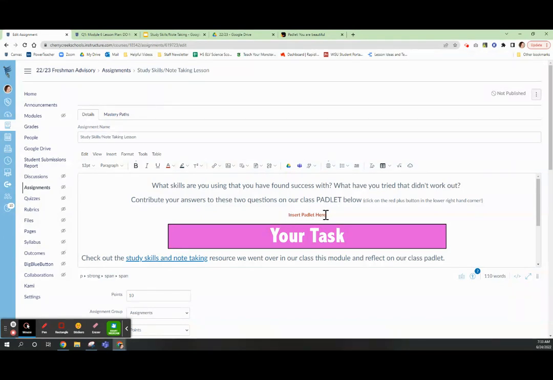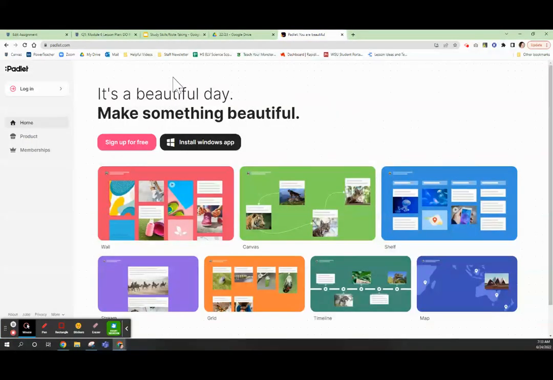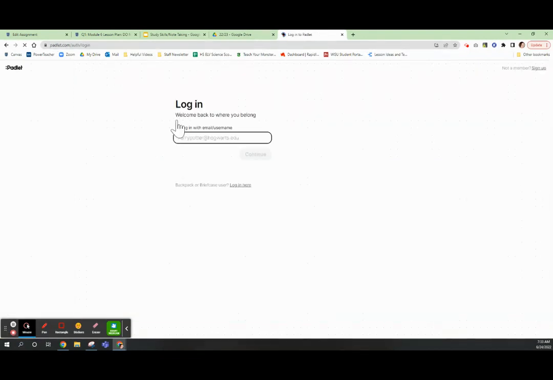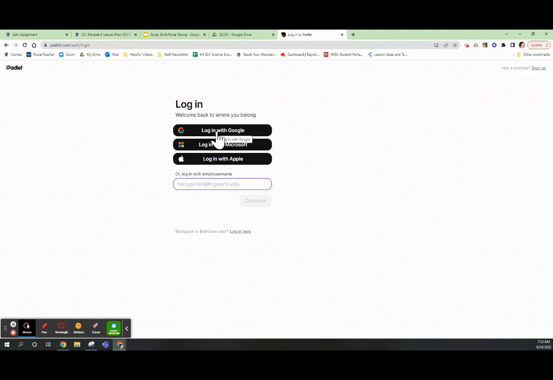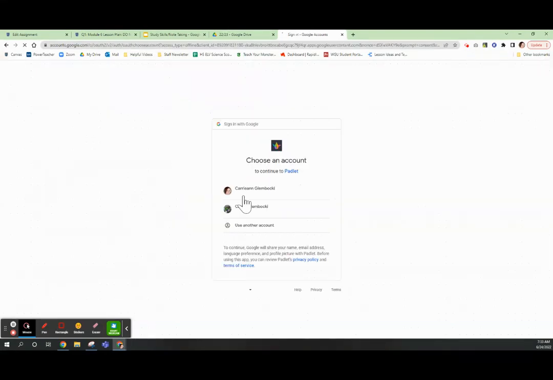Well, you're going to need to create your own Padlet first. We're doing this because a volume of people and having multiple classes on one Padlet can be very confusing for students and for us. So go ahead and just type in Padlet, go to padlet.com. You can log in. Most of us probably have a Padlet account. If you don't, get one rolling. But in my case, log in with Google, select your school account, boom.